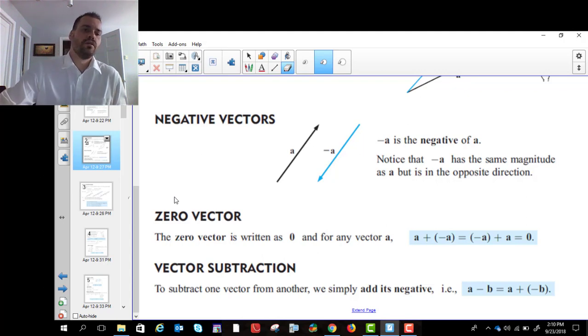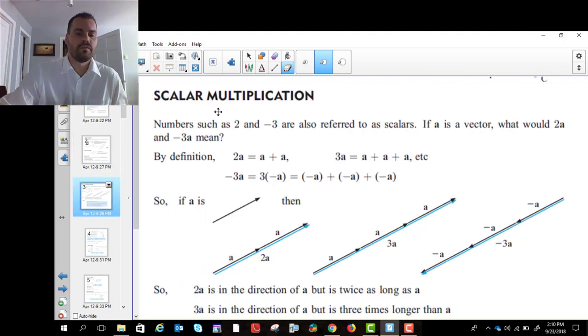Okay. So then we talk about scalar multiplication. What does that mean? Again, these are all just definitions. We're going to talk about the mechanisms of doing them in a minute, but how to do it necessitates you knowing what it is. Scalar multiplication is multiplying a vector by a scalar. We said a scalar is just a number, right? It doesn't have a direction. So if you multiply it by 2 or by 3, you can see by the diagram that you essentially end up just adding them one at a time. And if you multiply by a negative, then it switches the direction.